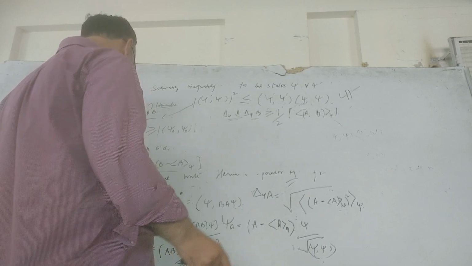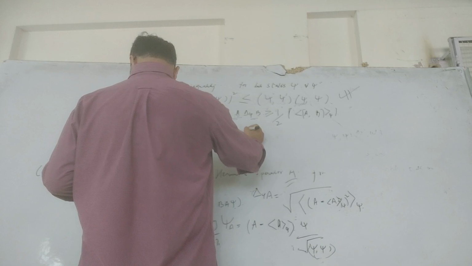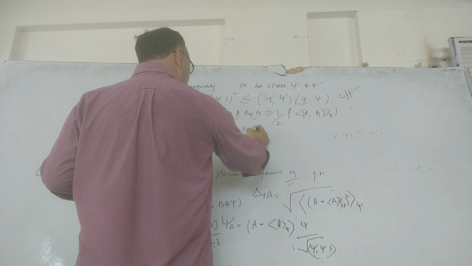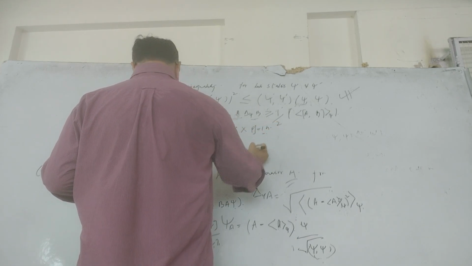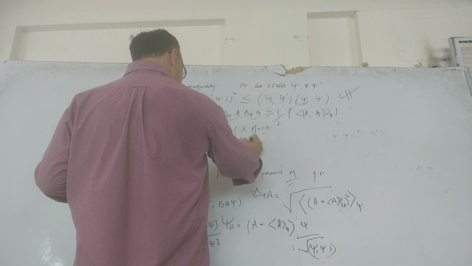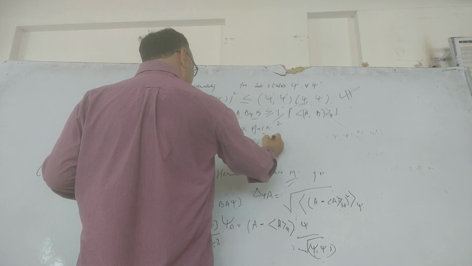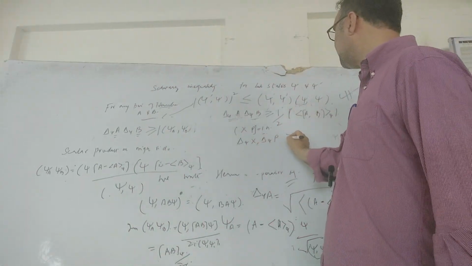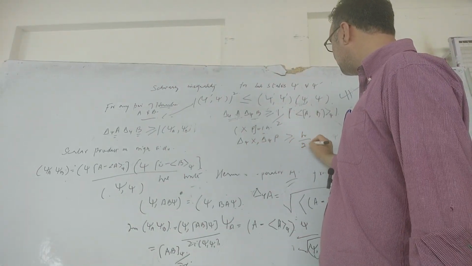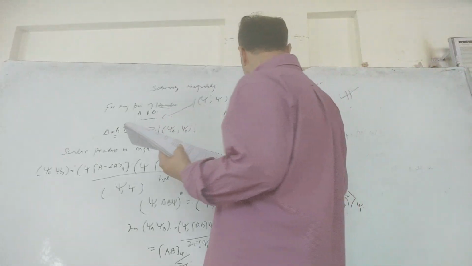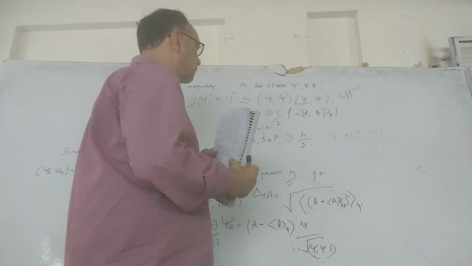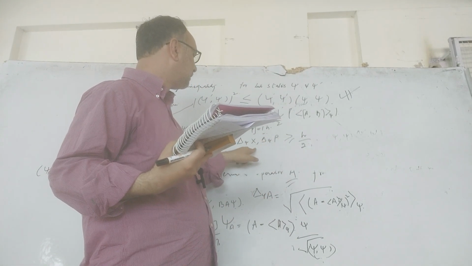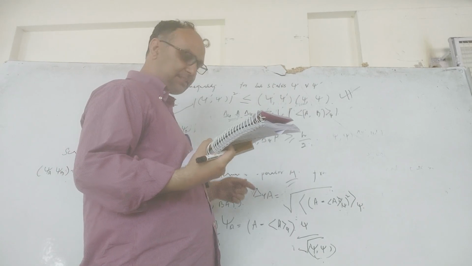psi. So if you have a pair of operators x, p equivalent to iota h for any state, then delta psi x into delta psi p will be, if it's iota h, greater than h over 2 pi. Sorry, h over 2. So if it's h, iota it's imaginary, so you can represent it like this.